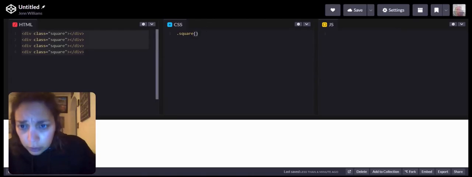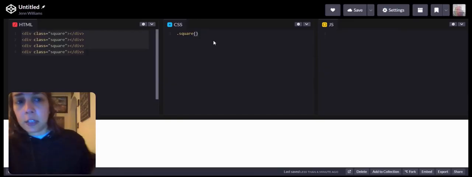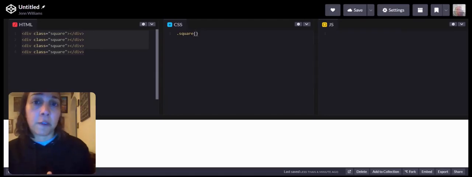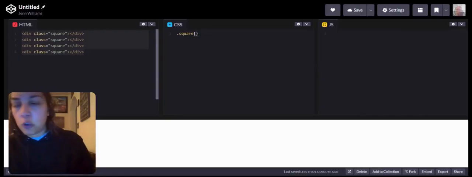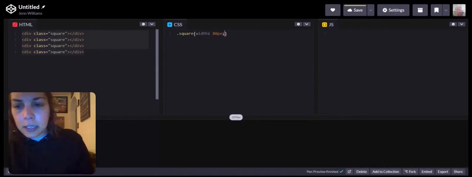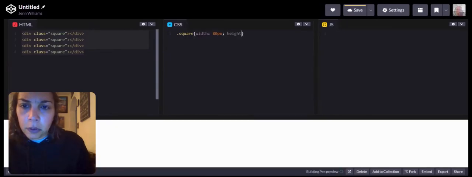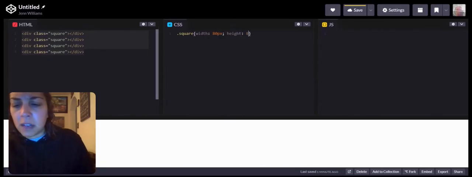So you start with the dot square, you go inside the curly bracket. If you remember from the last videos, we had width, height, I don't think we had length, and we had background. Okay. So for width, let's just put 80 pixels. For height, I think it's okay just to use the same pixel amount.